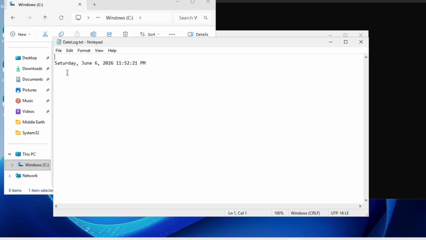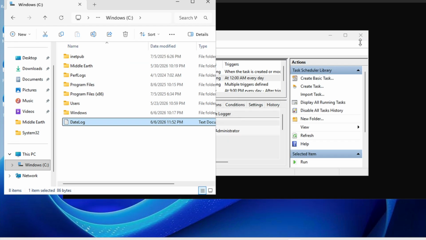This is a very simple example of automating actions on a system. Scheduled tasks allow administrators to run programs, scripts, and maintenance operations without manual intervention. In other words, they make system administration easier and more efficient. Automating repetitive tasks is an important skill for network and system administrators. At the same time, tasks must be configured carefully because incorrect configuration can affect the security and stability of the system.